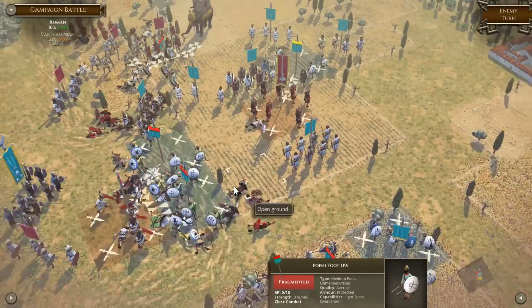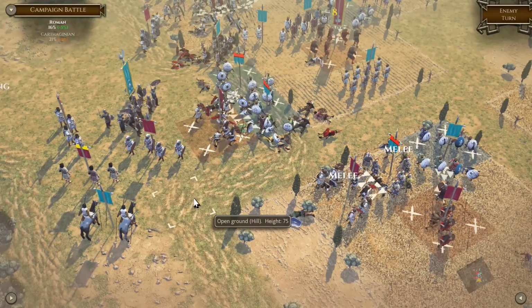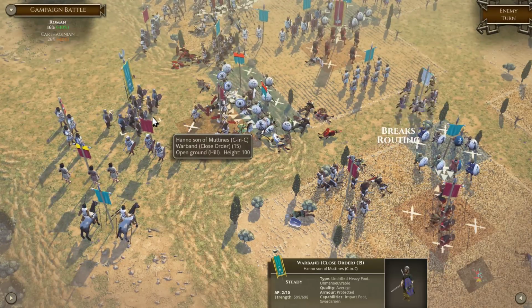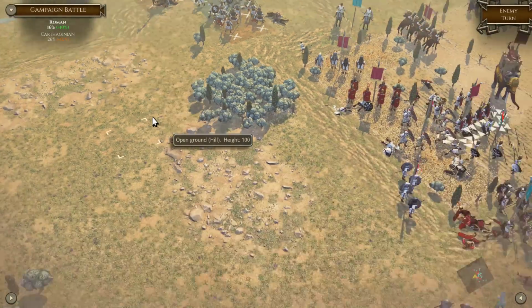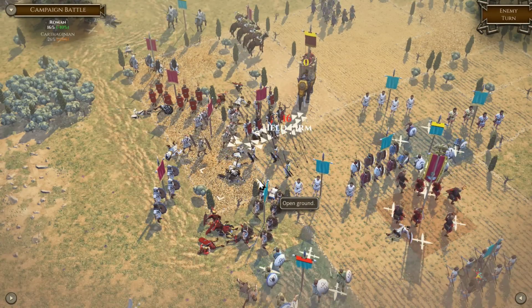Holy crap, those Triarii are getting absolutely demolished. Ugh, that is so depressing to watch. My poor little Triarii doing what they can, where they can, how they can. But more Carthaginian troops have broken. I think this is dictating where the battle's going. It looks like we got this, boys.